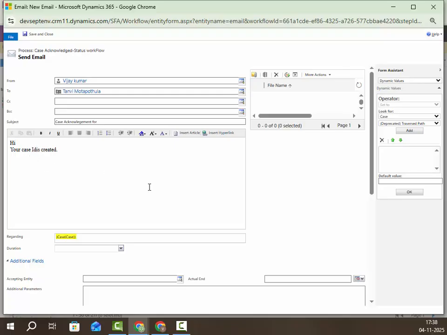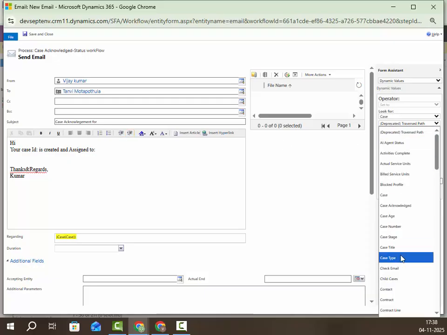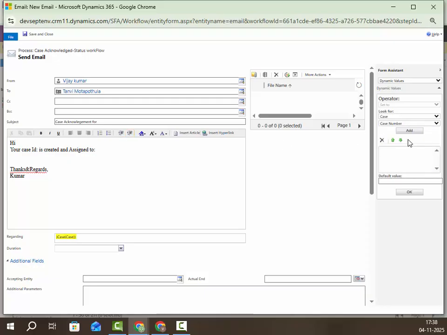Okay, here I want one dynamic value, and assign it to here also one dynamic value. Thanks and regards. For the dynamic value here, place your mouse cursor there, case and id, case title, case number, and add it. So case number, add, select, done, is created.